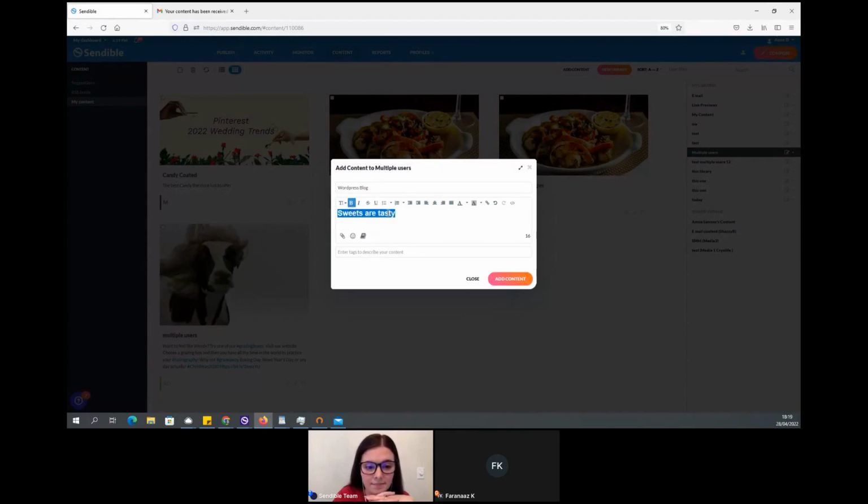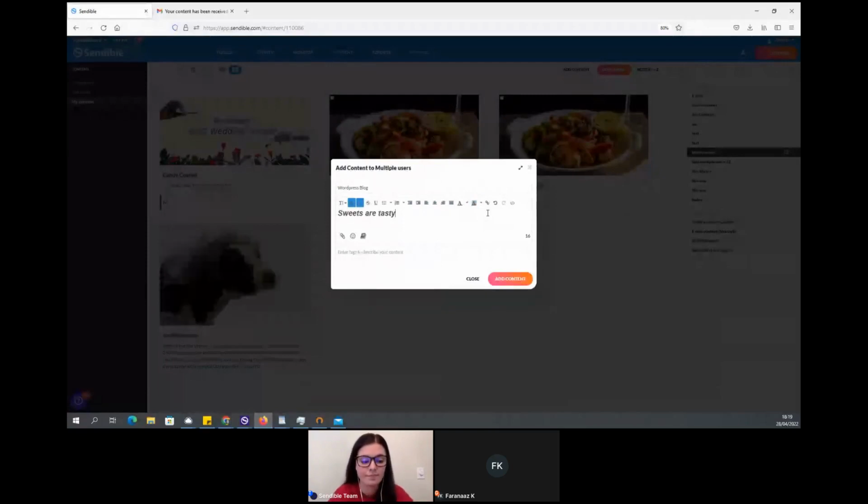I'd be able to bold this text, italicize, and also use bulleting, and they are all related to rich format text. So that's one usage for rich text.